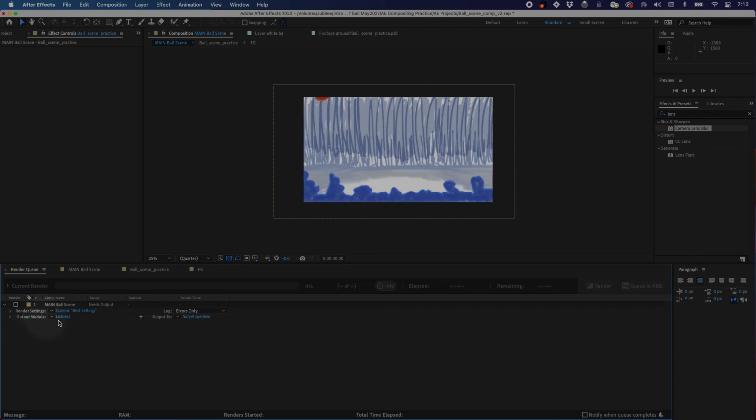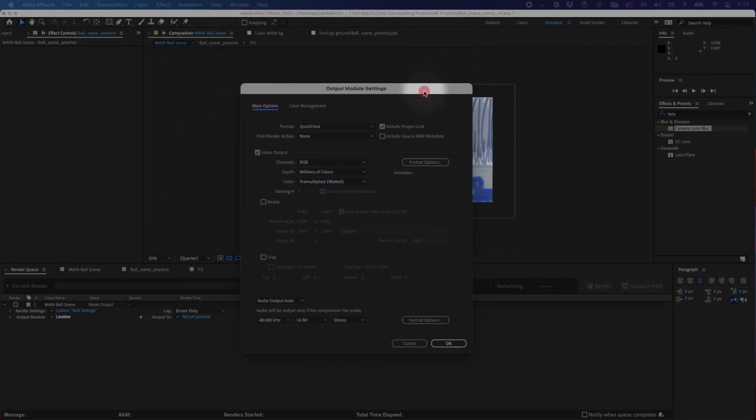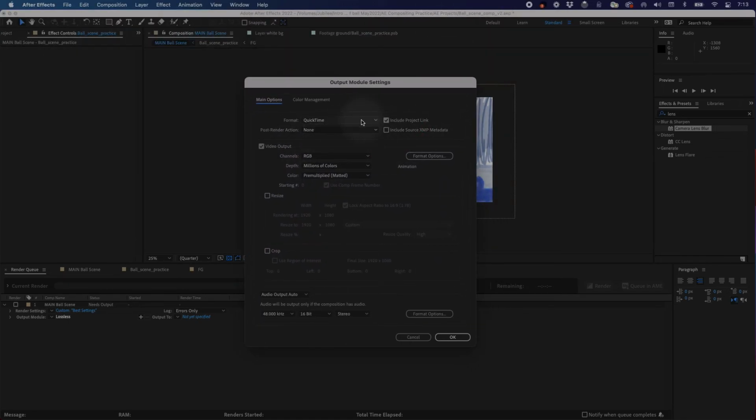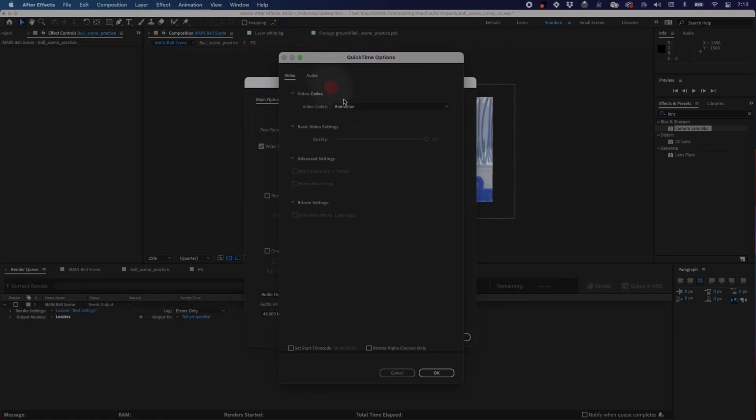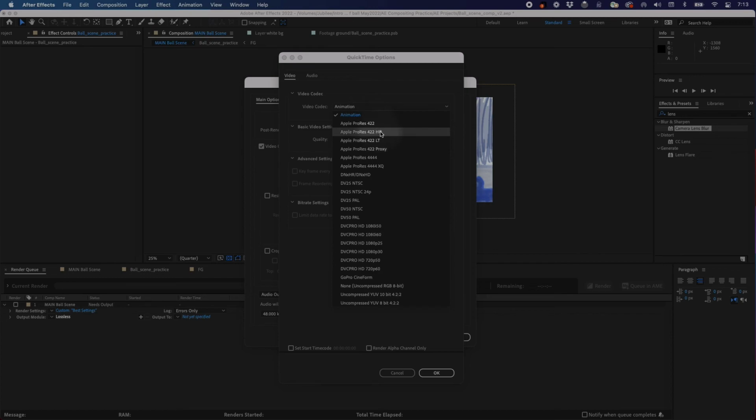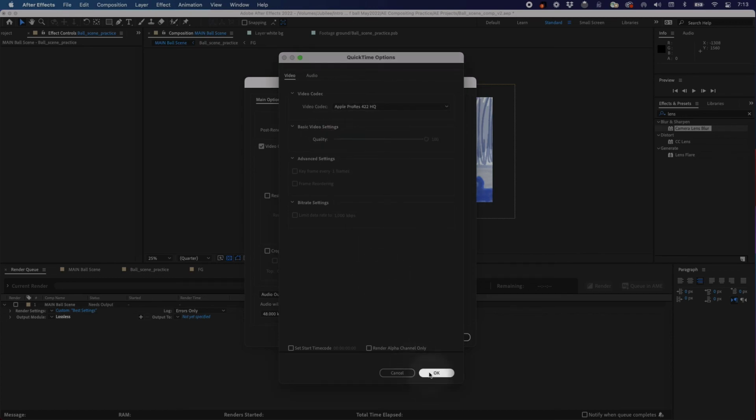Under Output Module, let's make sure this is coming out as a QuickTime movie with the format as Apple ProRes 422HQ.